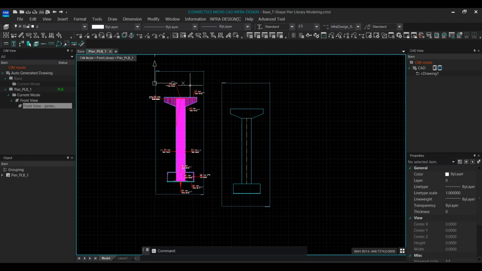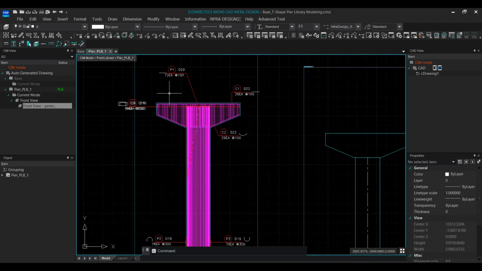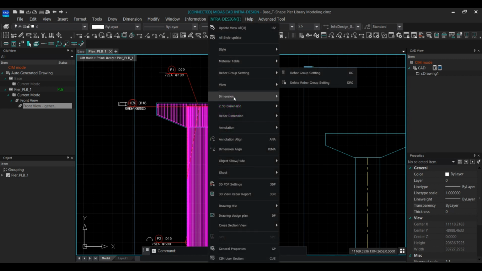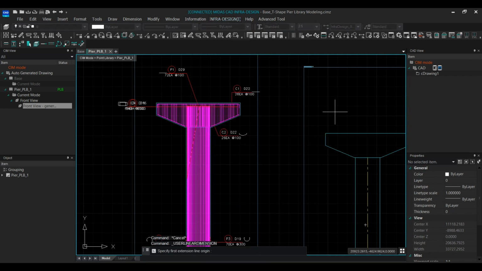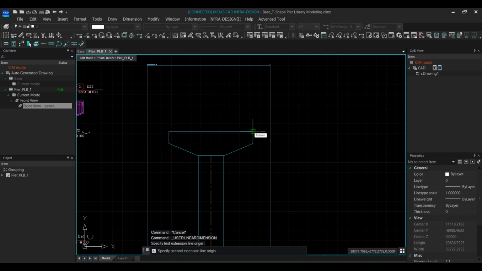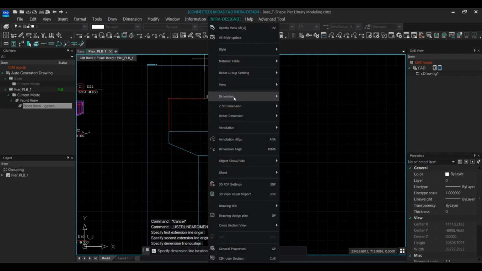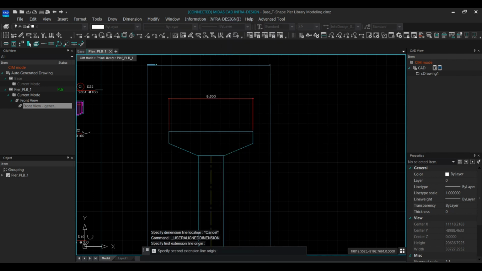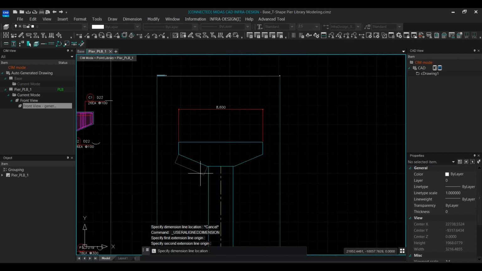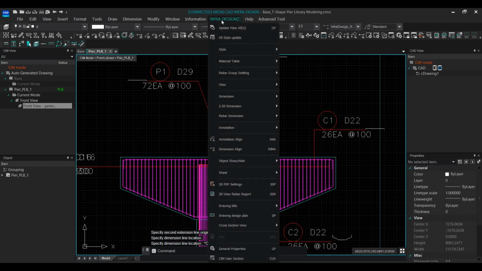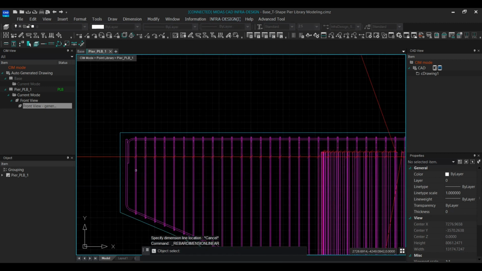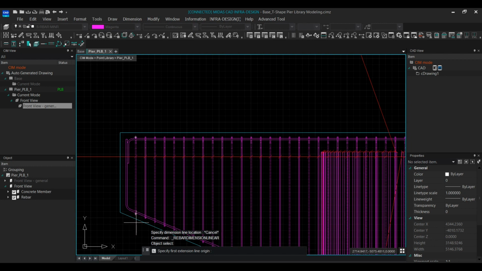And if you want to maybe create a dimension, it's simple. You can just click on linear dimension and click first point, second point, and extension. And if you want to create a line, just first point, second point, dimension, extension. And if you want to create maybe a rebar dimension, you can just click linear dimension. You can specify your rebar, for example this one. So as you can see, this is the rebar.